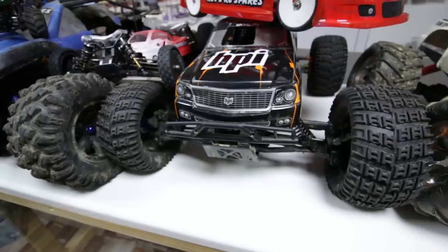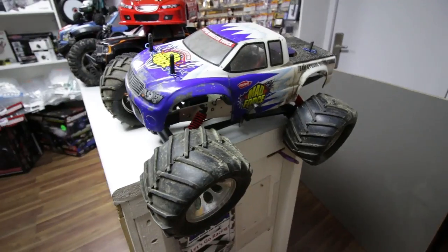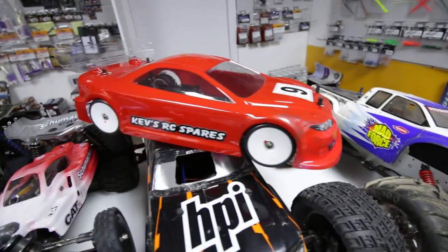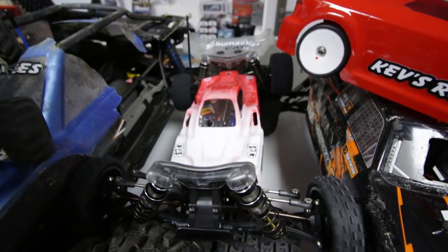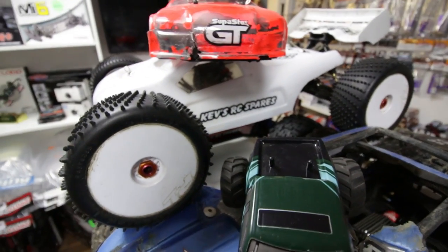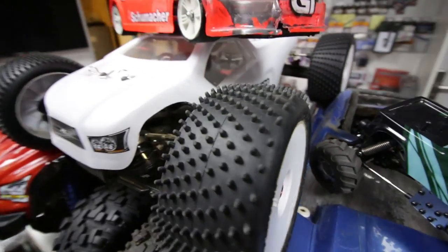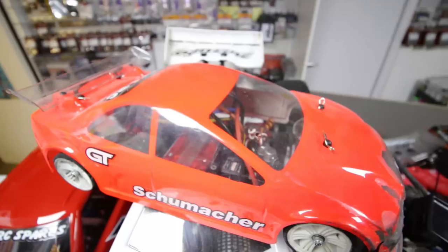HBI Savage, Nitro. Kyosho Mad Force, Nitro. Schumacher MI6 touring car. Cat K2 buggy. FTX Ibex rock crawler. This one here is a Team CT8T, I think it's called. And the Schumacher GT12.